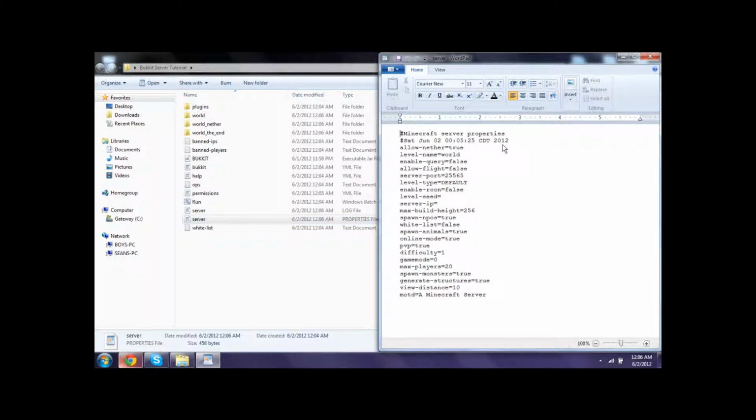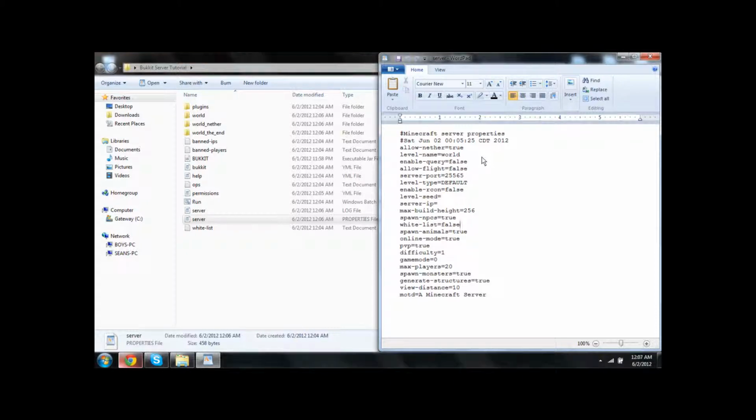Here it is. So here you can choose whether you want the nether to be enabled, what you want the name of your world to be, if you want people to be allowed to fly, the server port. I'll get into that in the next tutorial for port forwarding. The level type, you can type in super flat to make it a super flat world, and large biomes are coming in the next version, I think 1.3. So you should be able to enter that also. Level seed, if you have the seed of your level and you want to put that in. Server IP, it's best not to mess with unless you're working with a host. You can set the max build height, if NPCs spawn.